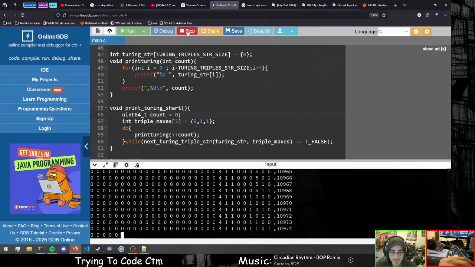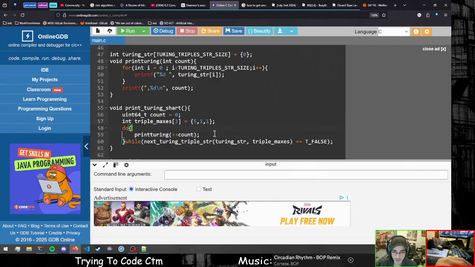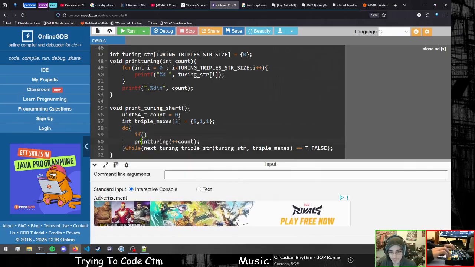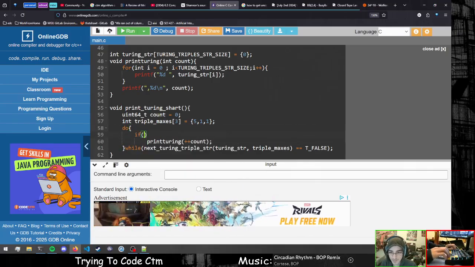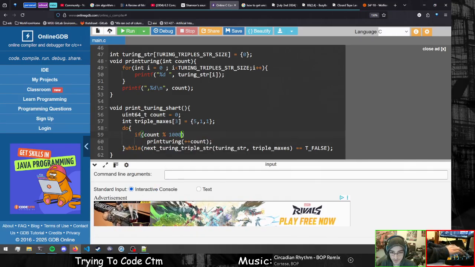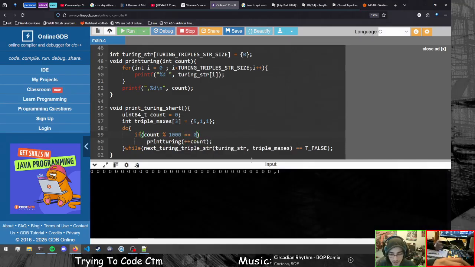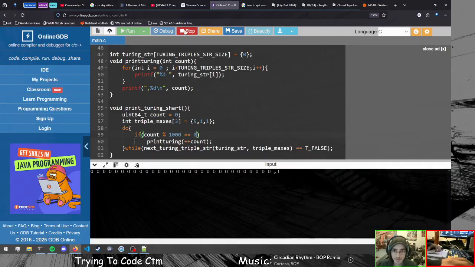It's pretty slow. But you know, let's make this quicker. So it's not gonna print every single time. It's gonna print every 1,000 times. Let's see how slow that is. Oh crap, wait.